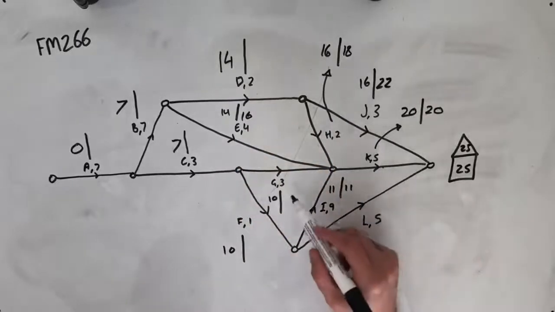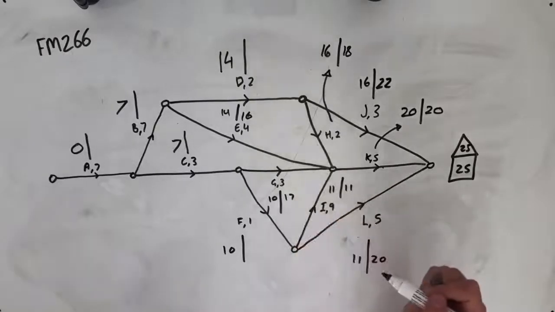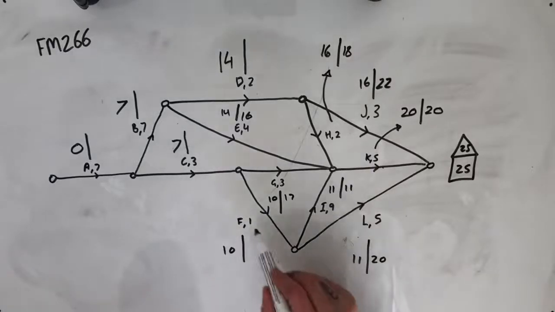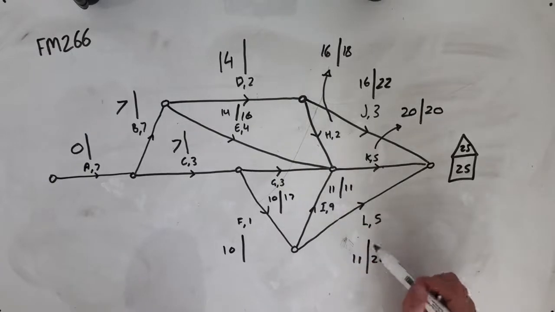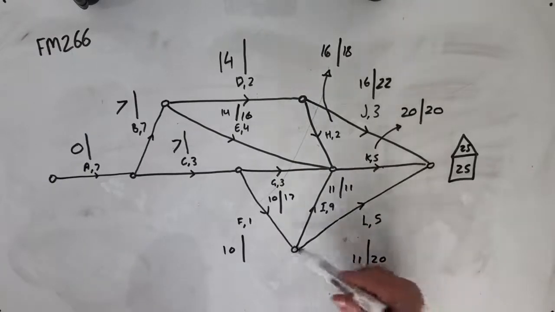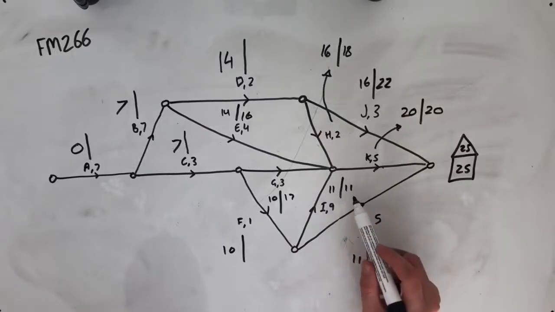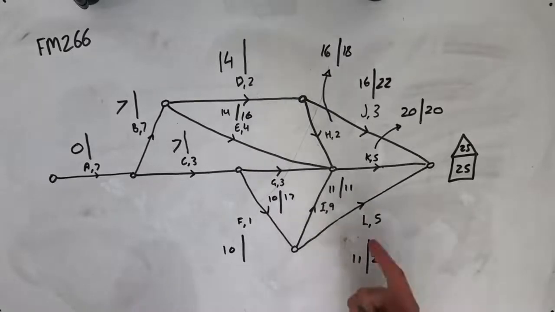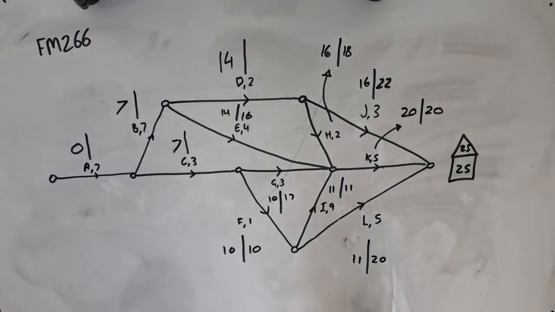For G with a duration of 3, its later starting time is going to be 17. From here we'll do F. So F is either coming off of L or I, so a later starting time with L of 20, take 1 would be 19, but for I with a later starting time of 11, that would make its later starting time 10, so the choice between 19 or 10. And when we're doing our backward scan, we take the smaller numbers for the later starting time, so it's going to be 10 here.